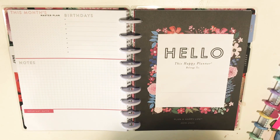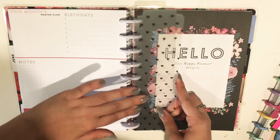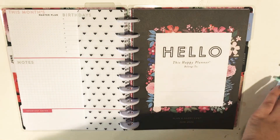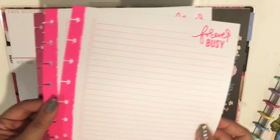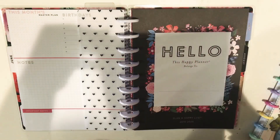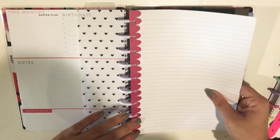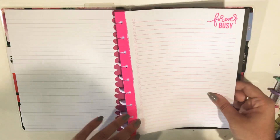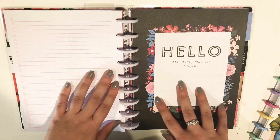So I'm trying to decide — I think maybe I'll put this little dashboard marker here just to separate the two planners. And then I'm just going to throw in some notepaper — I have a ton of notepaper. I don't know why I keep buying Happy Notes, I have a huge collection. So I'm just going to take some of this paper that came out a while ago. I love the neon pink, it's so fun. I love this scalloped one too. I was thinking if I wanted to add sticky notes or anything like that, but this planner is very, very simple for me so I don't really need all the extras.